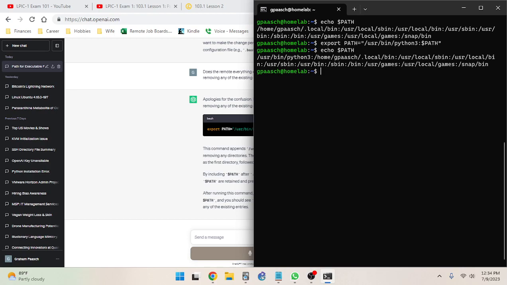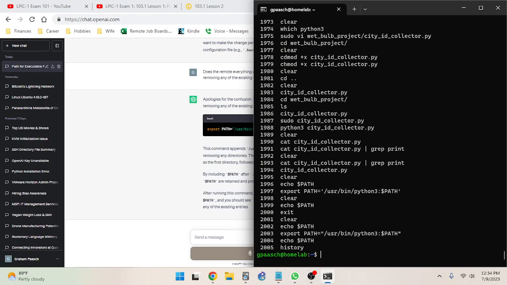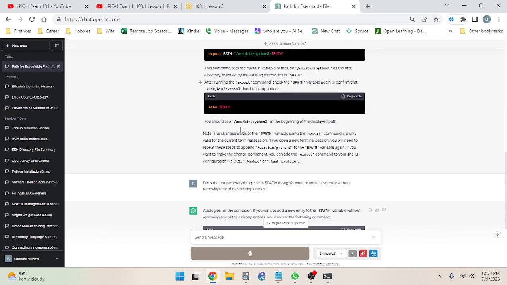Okay, that worked that time. So let's take a look at the command that I did before that didn't work the way I intended it to. Yep. So see the difference between the two?